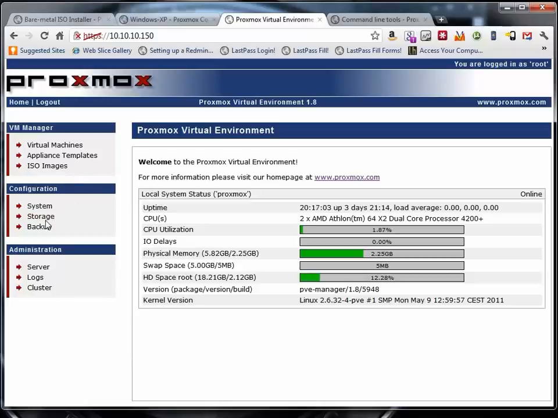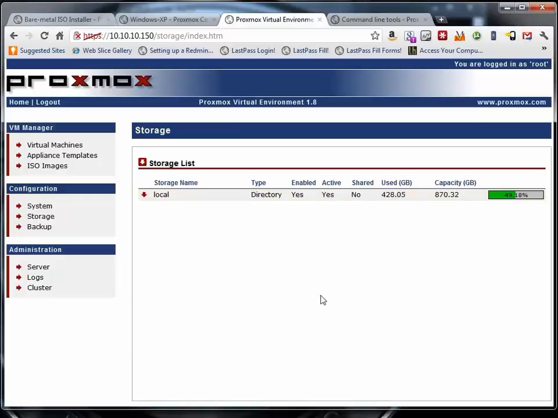But essentially the big part is first go to storage, and there's a lot of ways to do storage. For the time being, since I have only 2 hard drives in the actual machine, I decided to install Proxmox on one hard drive and use the entire other drive for virtual machines. Obviously the issue with that is I can only really do 2 virtual machines chugging away at one time because the hard disk just can't keep up. The storage name, I just called it local. I made it a directory, so it's just a directory on there. The capacity is a terabyte drive, I believe, that was partitioned down.